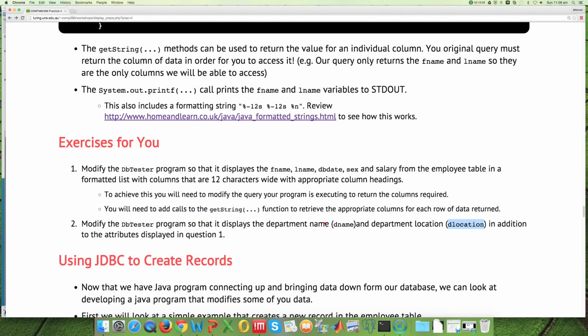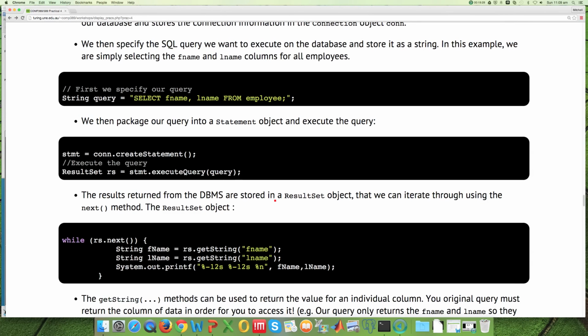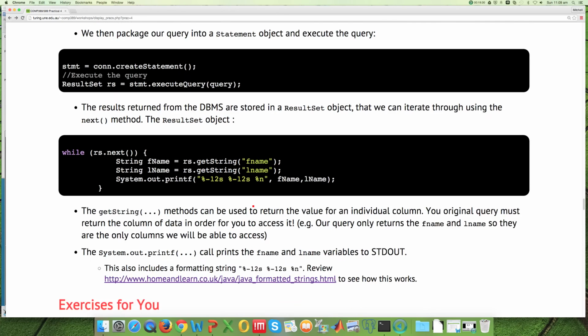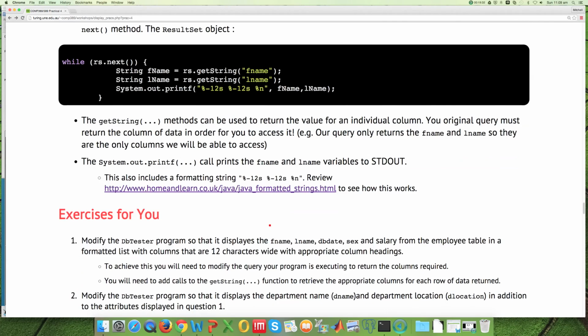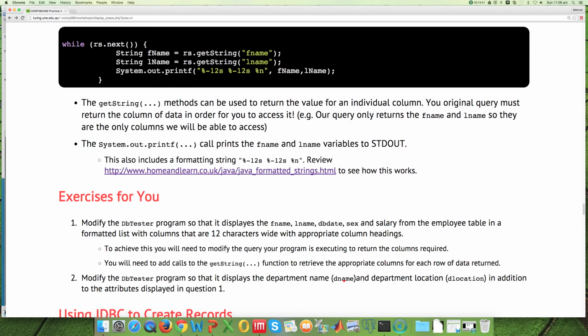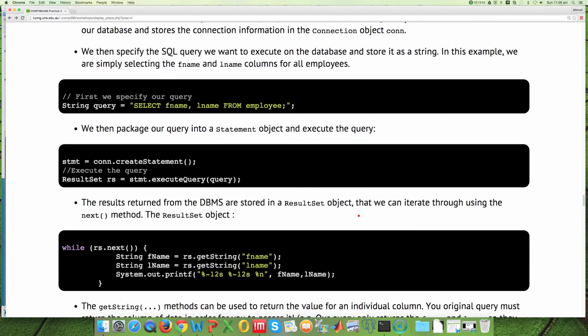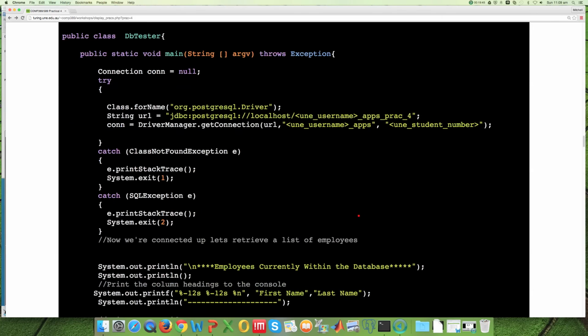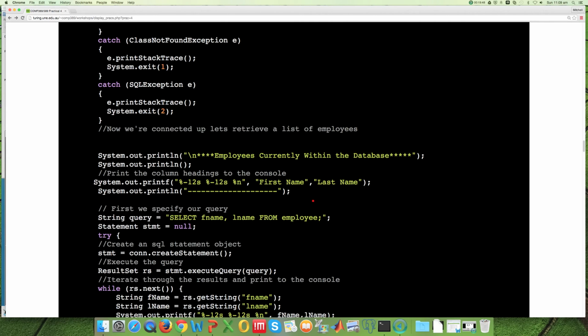So you'll have to go and actually perform some table joins to link the employee to the department table. So I've got two exercises there to do. For the second one, you'll just be adding your new columns, department name and location, and you'll be adjusting the query so it executes the appropriate query in here.